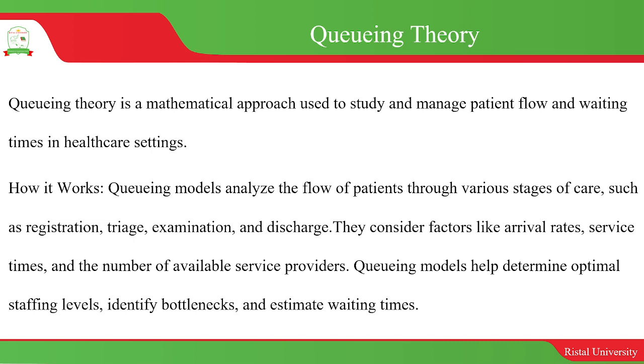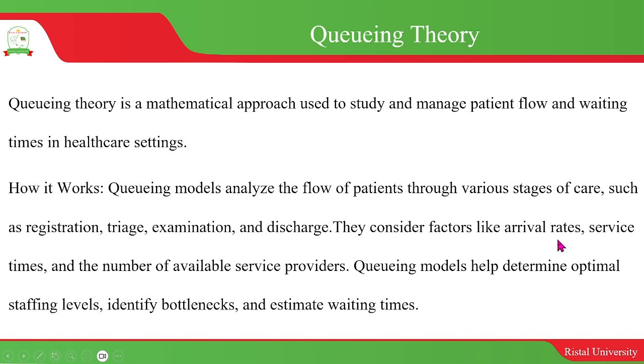Queuing theory. This queuing theory is a mathematical approach used to study and manage patient flow and waiting times in the healthcare setting. How does it work? The models analyze the flow of patients through various stages of care, such as from registration, and then triage, and then the examination. Here we're talking of the physical examination or even including the lab examinations, and then up to the discharge.